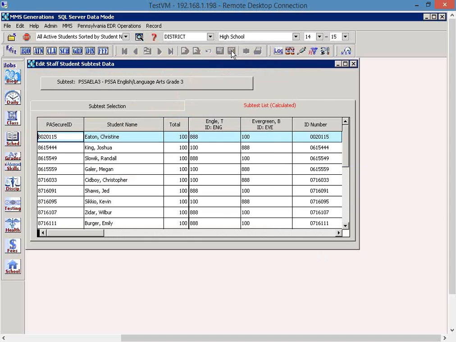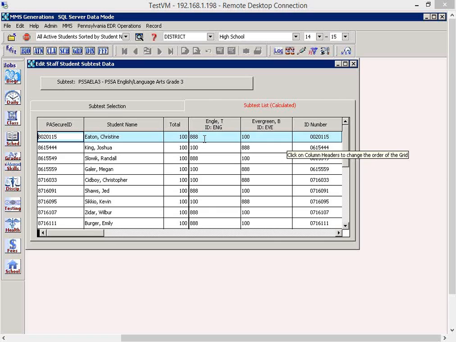So the 888 versus 999: the 888 is a calculation that MMS does. If there is an 888 that pulls through, it can't be edited, and you're not able to update a field here with the 888.